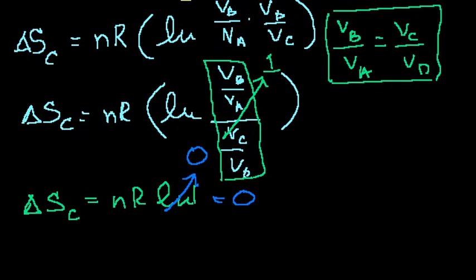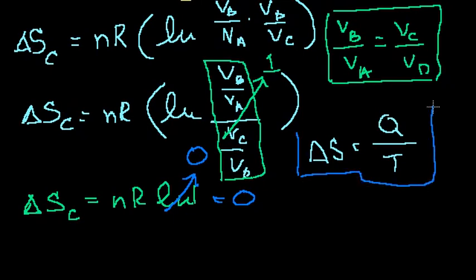We've stumbled upon a legitimate state variable that deals with heat. If we define change in S is equal to the heat added to the system divided by the temperature at which the heat was added to the system, this is a legitimate state variable. Now, we don't have much intuition about what it really means at a micro state level, but at least we've stumbled upon some property of something.